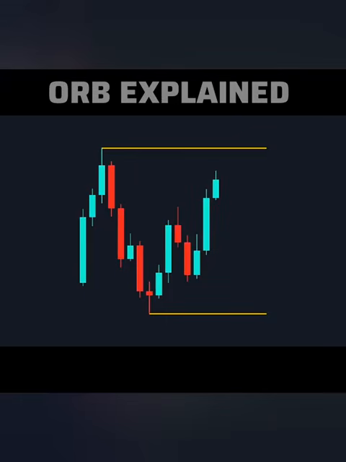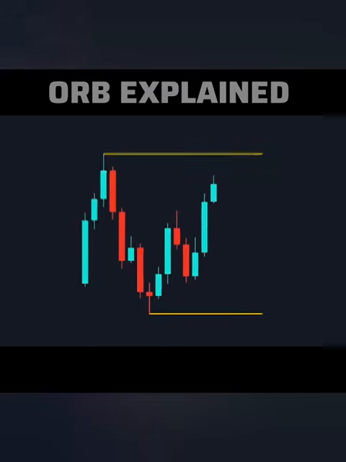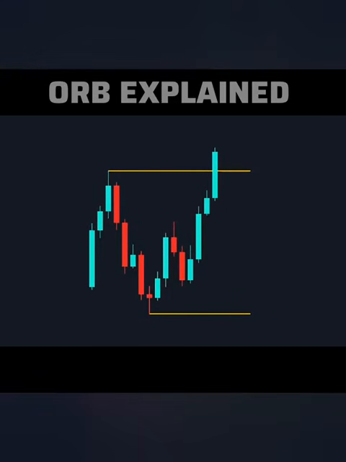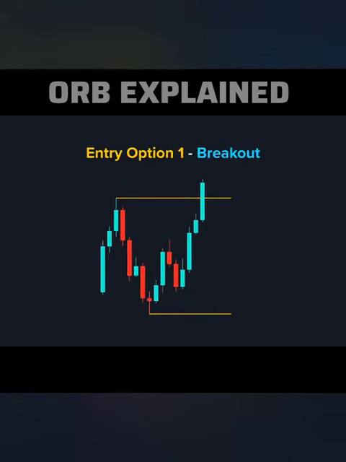And as the name would imply, this strategy involves waiting for the price action to break through either the ORB range high or the ORB range low. But the important detail here is that we are wanting to see the candle actually close over the level, because if the candle just wicks above it, this isn't considered a breakout. So in the instance that we have a candle that is closed over the level, and we can confirm a breakout has occurred, this is where there are now 3 different options for how you could potentially look for a trade entry.